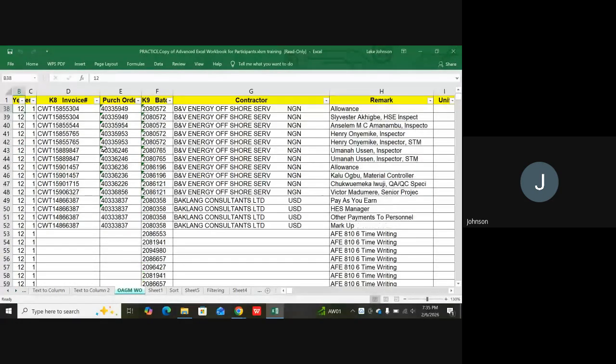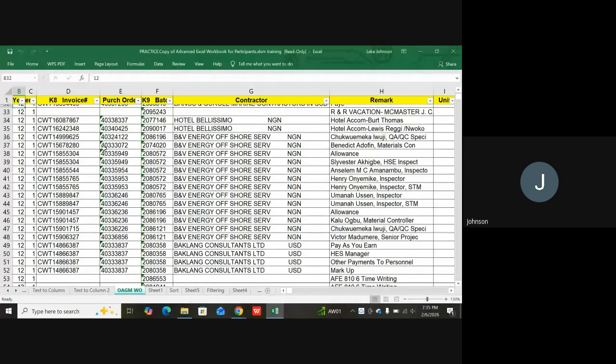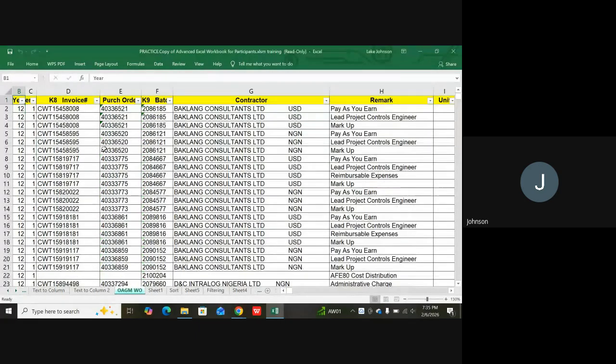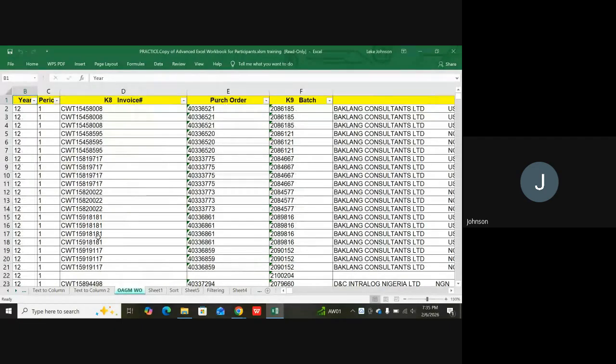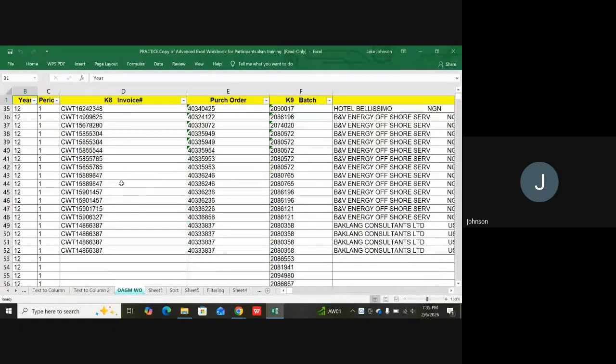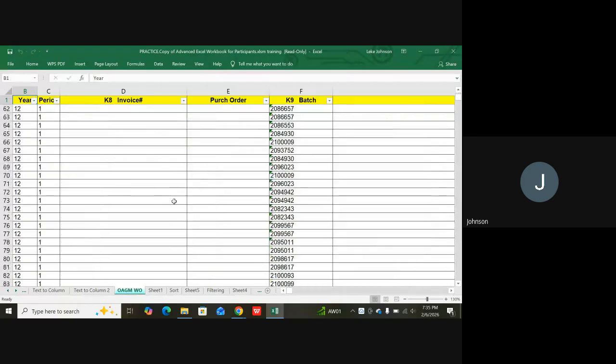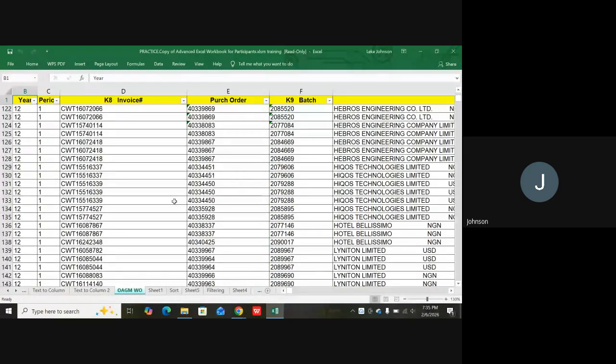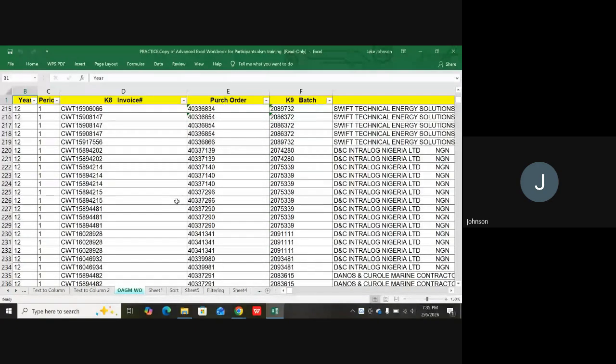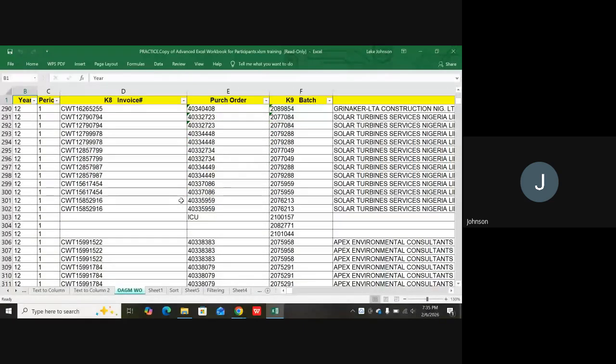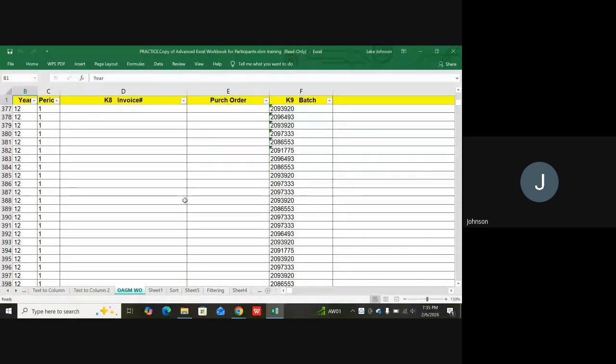When you press Control tilde, you can see if there's any formula in the worksheet. So let me press Control tilde and automatically see that there's no formula in this worksheet. It's just normal data, a data that we need to make use of, probably in some computation and so on. So let's leave this one.